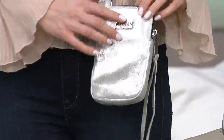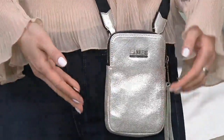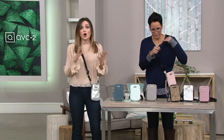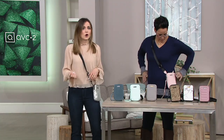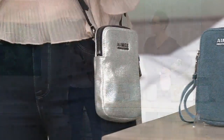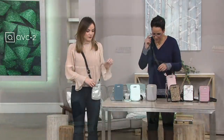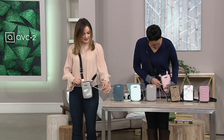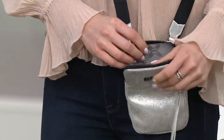With this bag, it's from our stadium collection, which means it does meet those stadium requirements — you will be able to take it into a concert hall or any kind of sporting event all around the country. But also this is a great bag for every day to hold your essentials, whether you're on the go, a working woman, or a student — it really is very ageless. You're seeing that hardware detail on the front giving it a slight branding, with the hinge zipper and oversized zip pull that makes it easy to grab and gives the bag movement while you're wearing it.